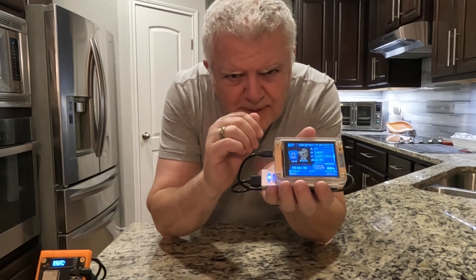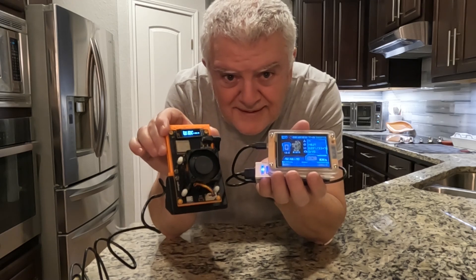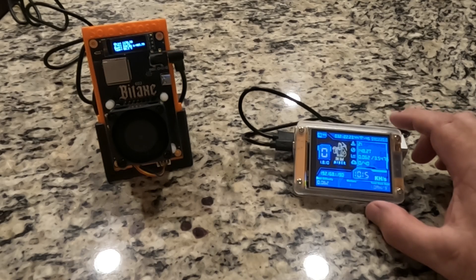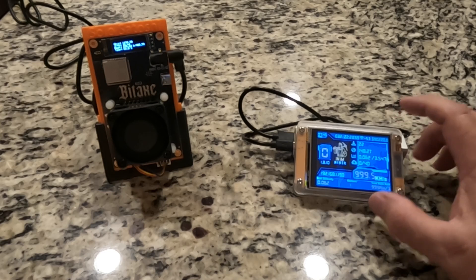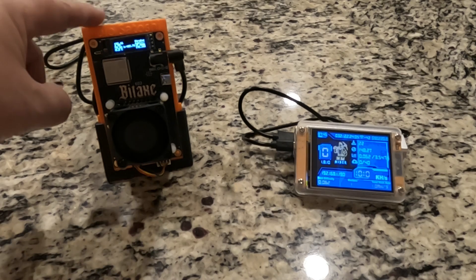If you've got one of these little Bitcoin miners and you're wondering, what's the next step up, what's the next miner you should get, maybe you should look at one of these. This is that little NM miner. It's kind of a beginner miner, and it's really fun to learn on, but it has such a low hash rate — about one mega hash, so one million hashes per second. It's really not going to do too much. But it's only about $20 to $30, so you can get them just about anywhere — on Amazon or other places. It's a fun first miner to play with, but if you want to step up, you might look at the BitAxe.